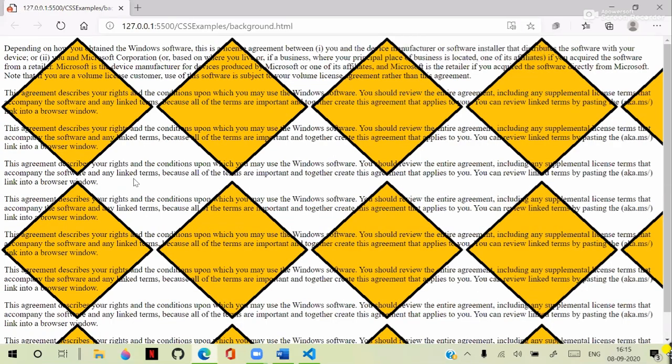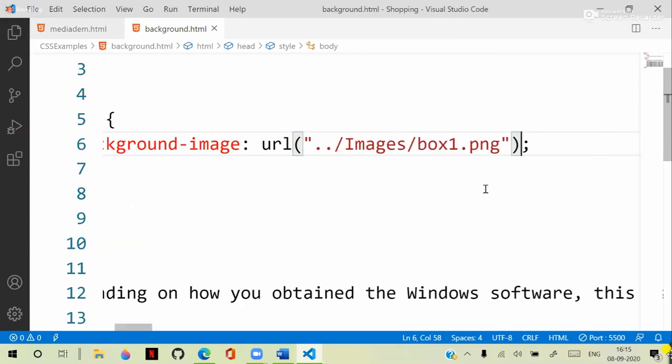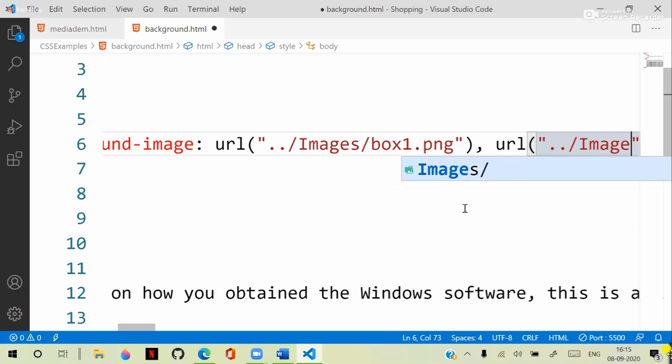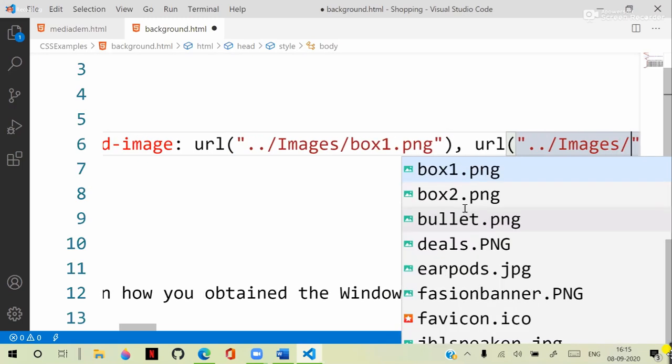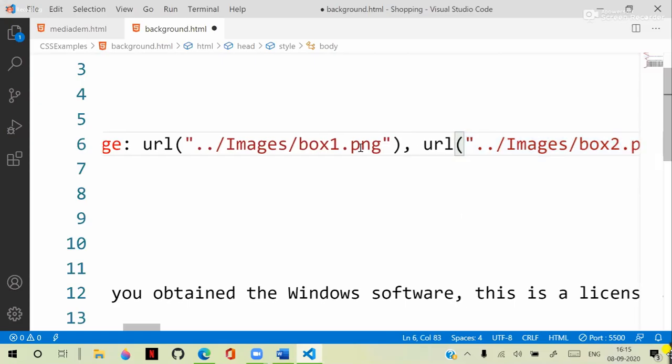Right. Now I'm defining some other option, another URL. That means I'm just configuring here after one URL, comma, another URL. And here we are defining images slash box 2 dot png, box 1 and box 2 dot png.